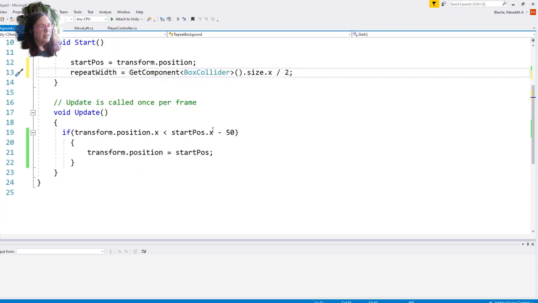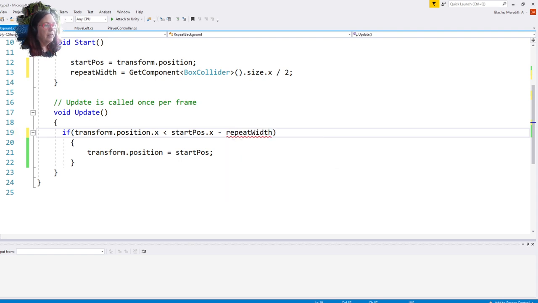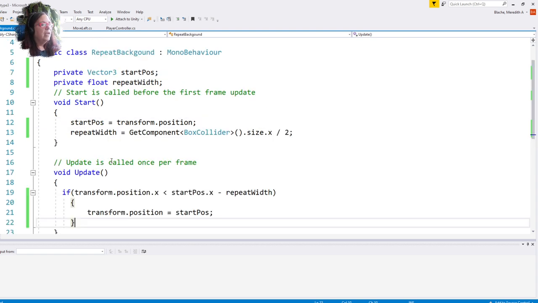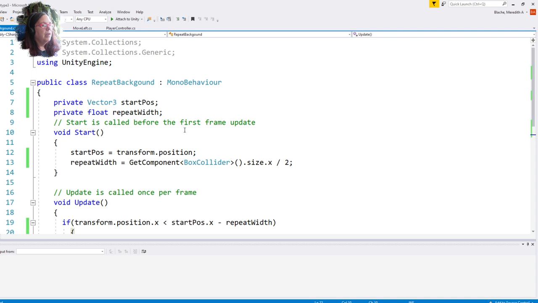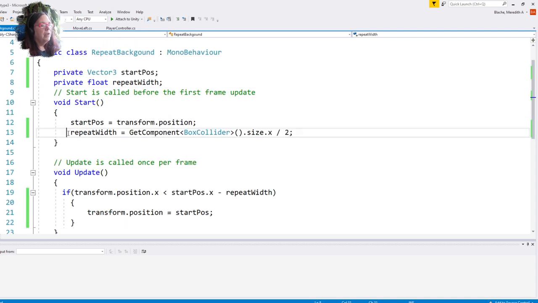Now instead of 50 here, I'm just going to say repeat width. Repeat width. Alrighty, so let's go ahead and save this. And I think this is going to go a lot smoother. So just to review what we just did, we added a repeat width here. We created a private float for that. And then in the start, as soon as we start, we went and got that component.